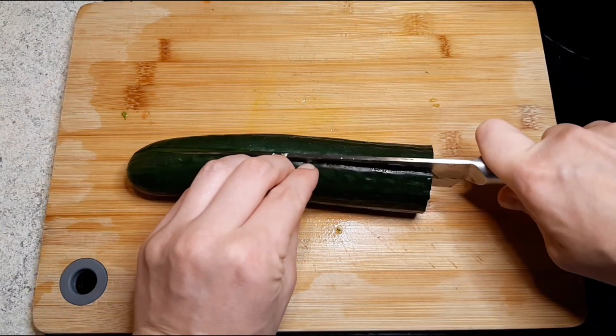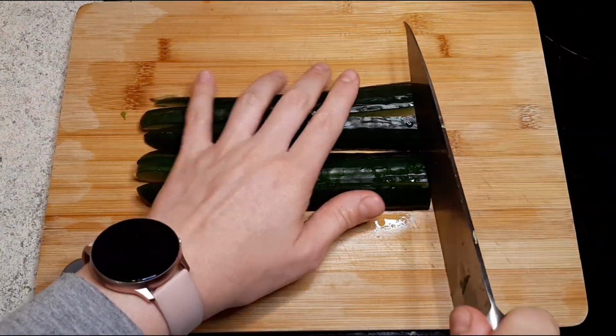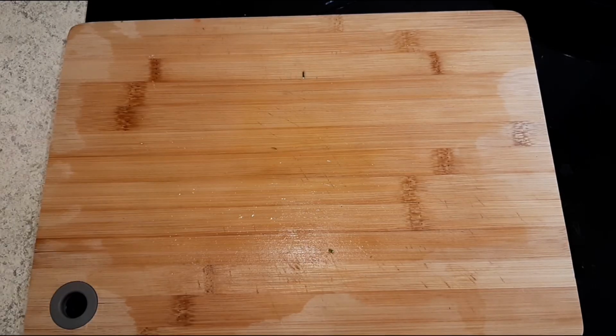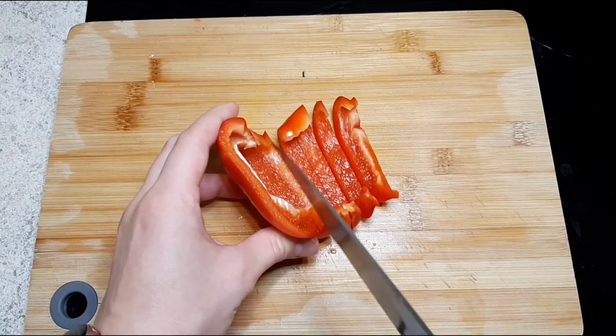Cut the cucumber into cubes and add it to the rest. Cut the red pepper into bites and add it to the salad.